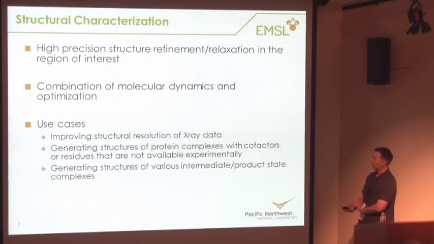The method that we use is a combination of molecular dynamics and optimization. Typical use cases for this type of simulation would be if you have X-ray data which is probably not of high quality and you want to improve it. Another application would be if you want to generate a structure of a protein complex which has a different cofactor or residue, and that's frequently the case for enzymes because active enzymes are active, so you cannot catch them. So you do various modifications to freeze them in various states.